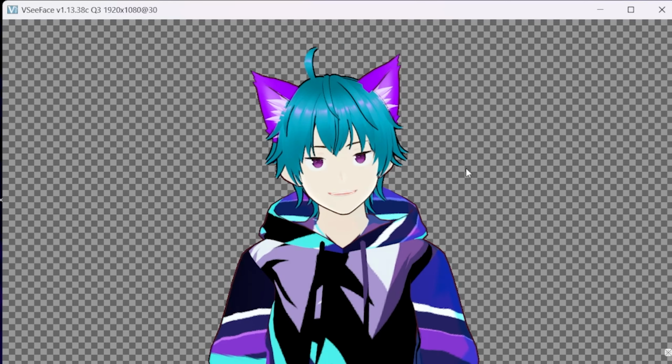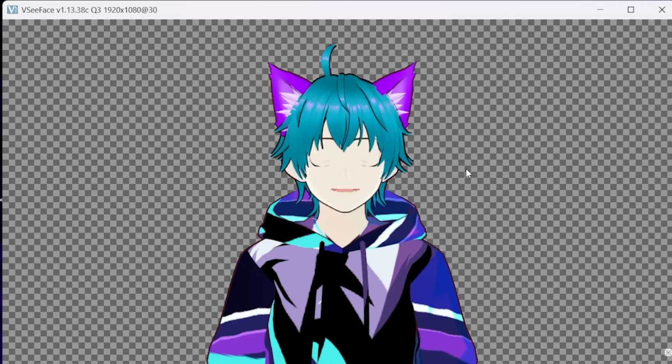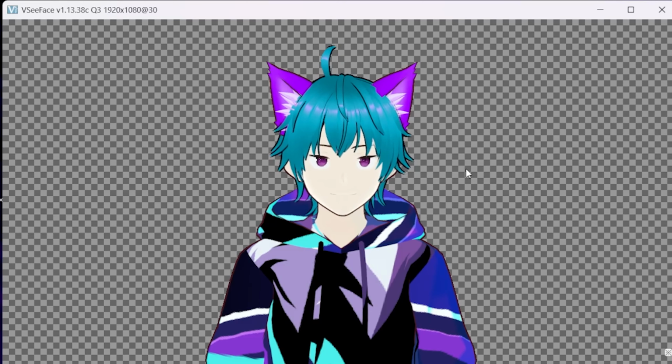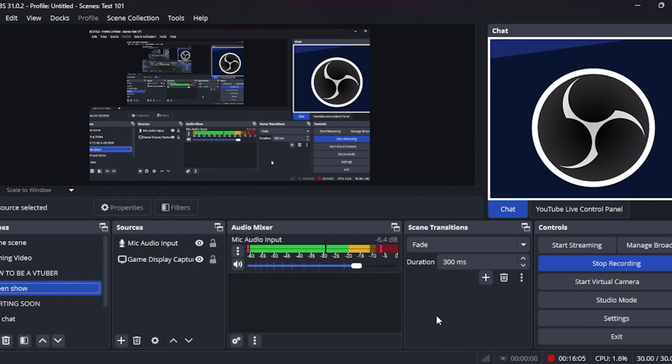Now, how do I send this? And how do I record myself doing these expressions and reactions in a video? Well, let's move on to the next step. So right now, this is my window of OBS. Don't mind the little thing over here. Right now, I have a lot of things set up, but for this video's purpose only, I'm gonna be showing you guys how to do it. Well, now that my OBS is open, I'm gonna show you guys what to do in this scenario.